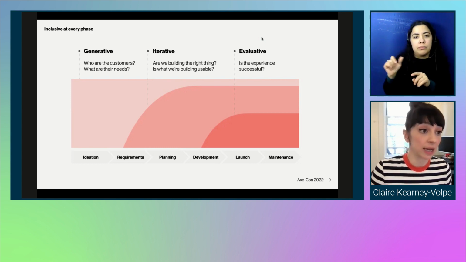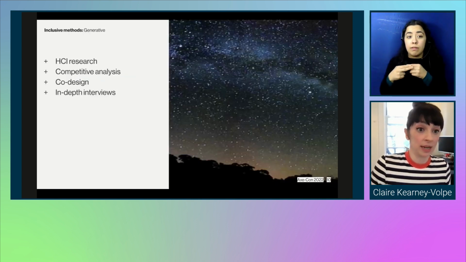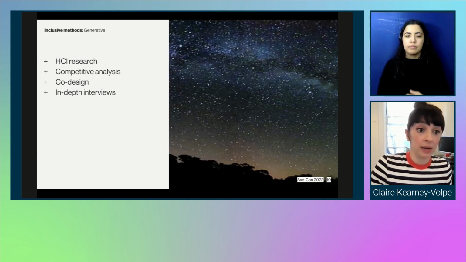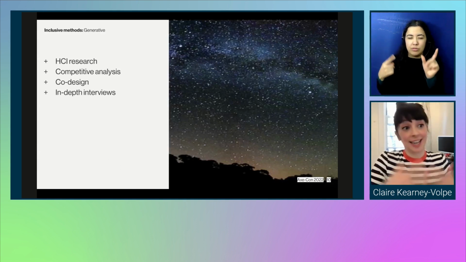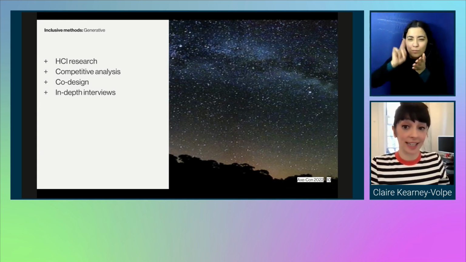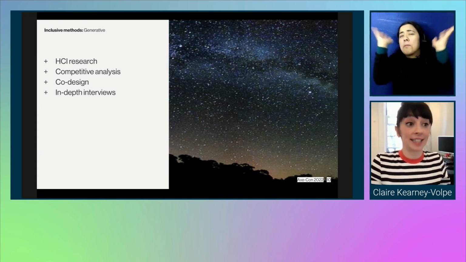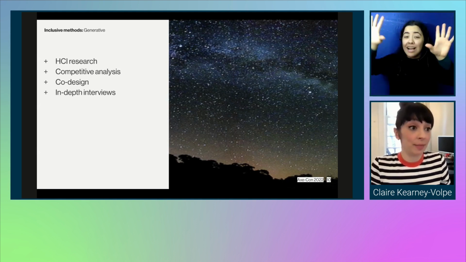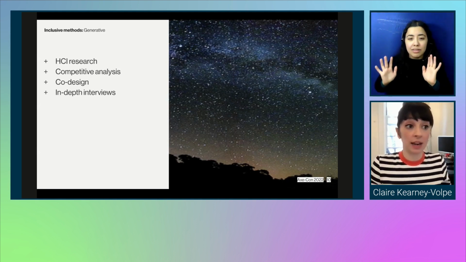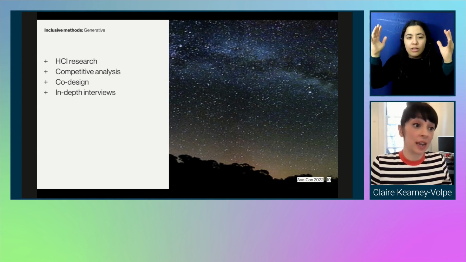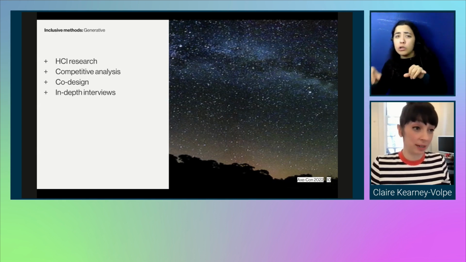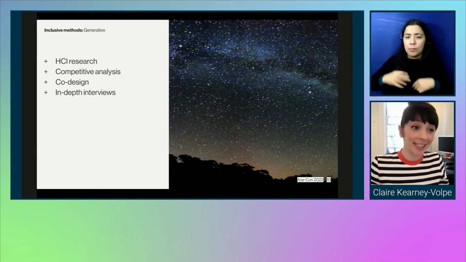If we go to the next slide, we can talk about what that might look like in practice. So for generative research, where the sky's the limit, I have on the current slide an image of the night sky with stars, because here's where we can be really creative, and we can look to standards and experimental work in human-computer interaction literature.